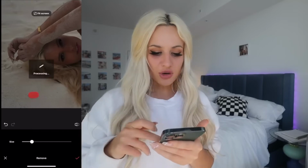And then after that, because there's seaweed literally everywhere and bottle caps and cigarette butts, what I do is I go to remove, and then from then on I just click like crazy and I select every little seaweed, cigarette butt, whatever kind of sand there is that doesn't look clean. And another thing is, I know you're worried about that piece by my hair. I know it's really frustrating all of us, but don't worry, I'm just gonna clean it up and this app will get it completely. So that's the difference, the before and after.